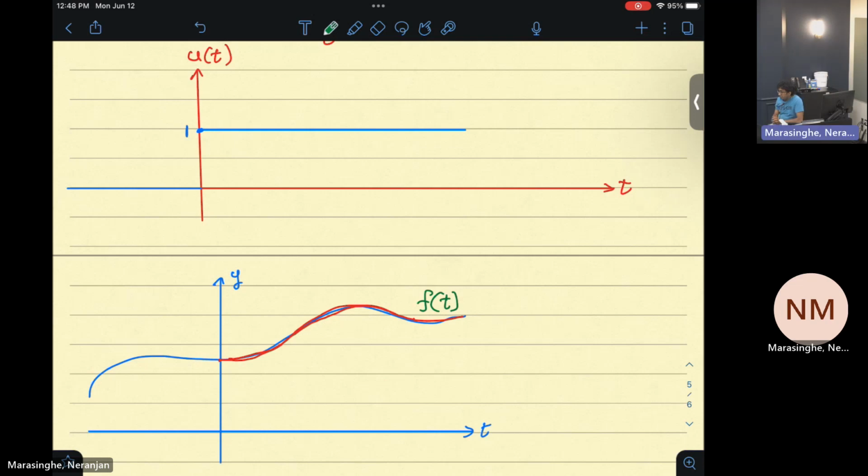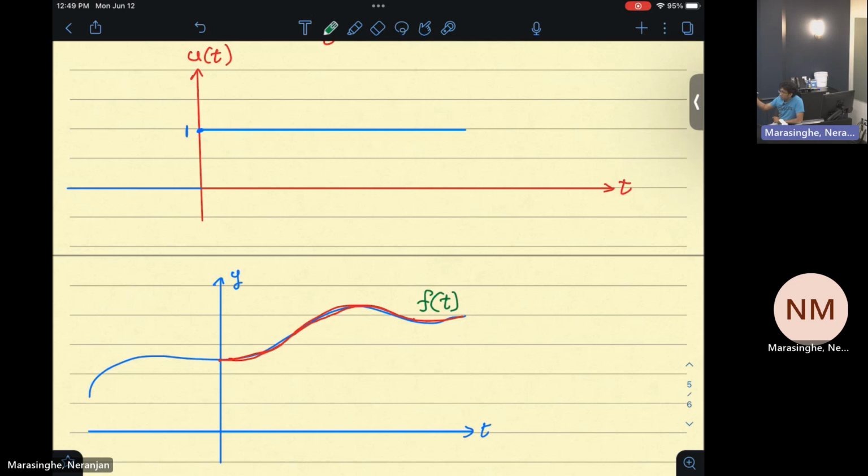Set the limits from 0 to, yeah, that's correct. But I need an expression for f(t). I need an expression for this red colored portion. The total graph is f(t). So what is this red colored portion? Use the definition of u(t). So the whole graph is f(t), right? So what is this red colored graph? What would happen if you multiply f(t) by u(t)?